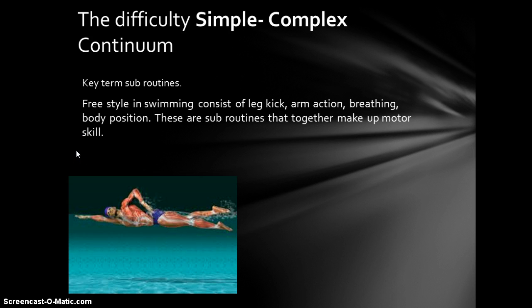So if we've got a freestyle swimmer who's swimming along here, there are several subroutines, in other words smaller elements to the skill that make up the entire process. So here we could say that the leg kick, the arm action, breathing or body position are all subroutines that together make up our entire skill. Okay, so just bear that in mind.